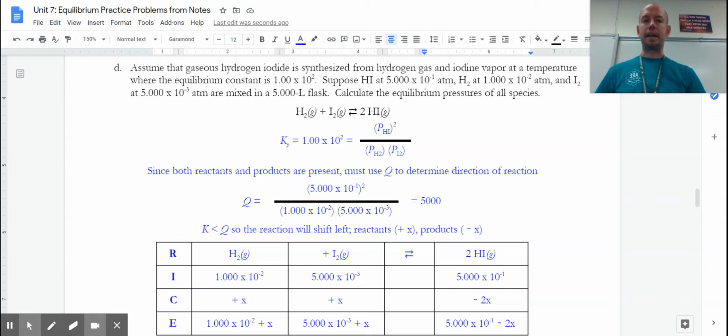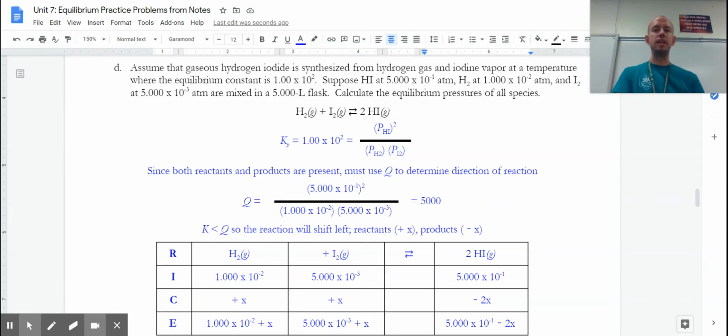That means we're looking at a Kp. When we are setting up our equilibrium constant expression, rather than using the square brackets, thinking about molarities and concentrations, we use the capital letter P because we're looking at pressures. So we have initial values for all three things. Looking at those values and at the K, it's not easy to know what will be made and what will be consumed. We have a little bit of everything.